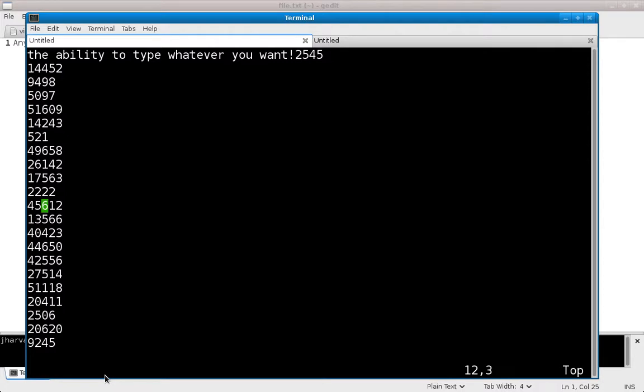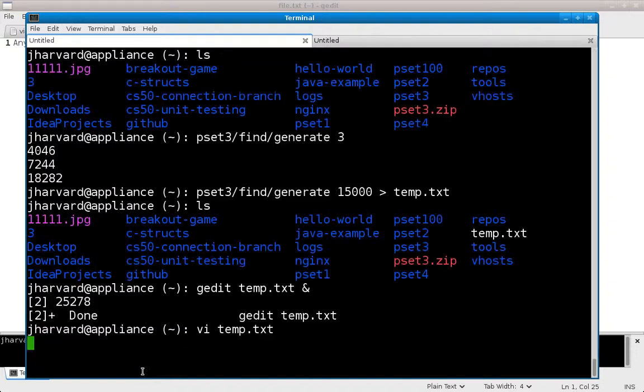So to wrap things up, okay, we've typed some text in, we've looked at our file. How do we either save or how do we exit? So now that we're not in insert mode, we can press I to go insert mode. If we press escape to get out of it, now we can start typing in commands down here at the bottom. And the command to exit is just Q. And the command to save is just W. And if we type in WQ, it's going to write and save.